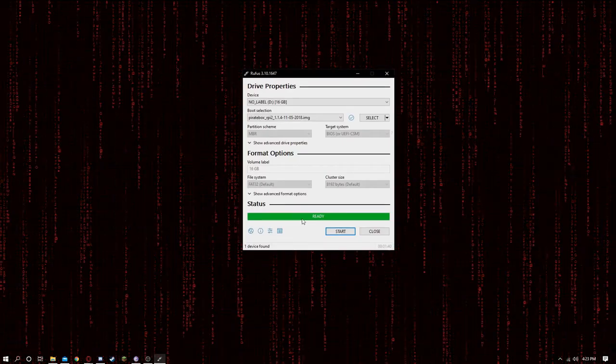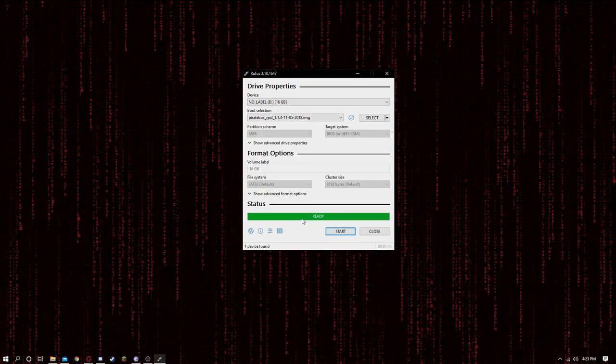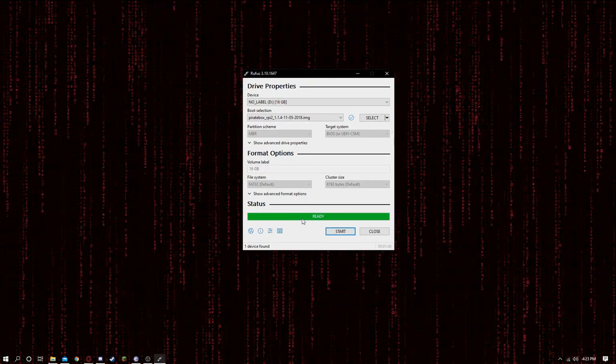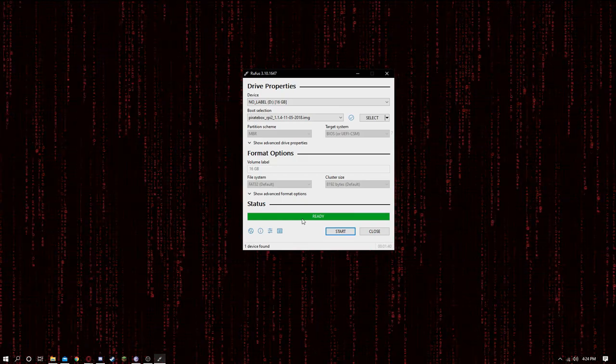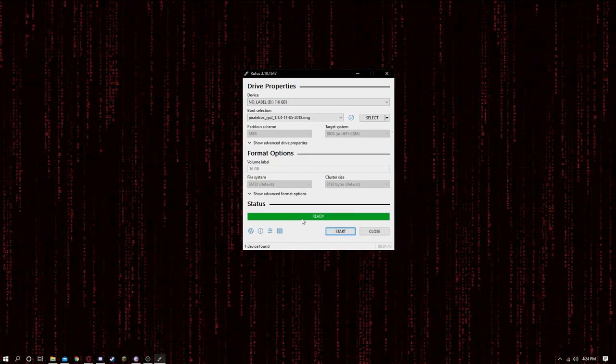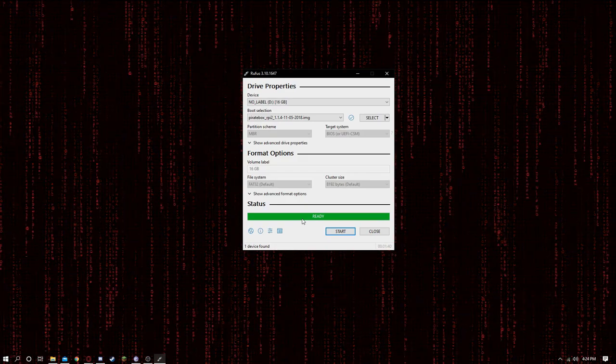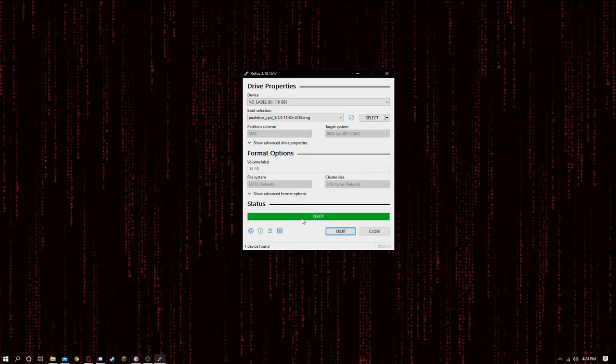So now that the image is done burning, it will look something like this. Now you can take out your adapter, take out your micro SD card, and put it in your Raspberry Pi. You will also need to plug your empty flash drive into your Raspberry Pi, and then we can go on to the next step.